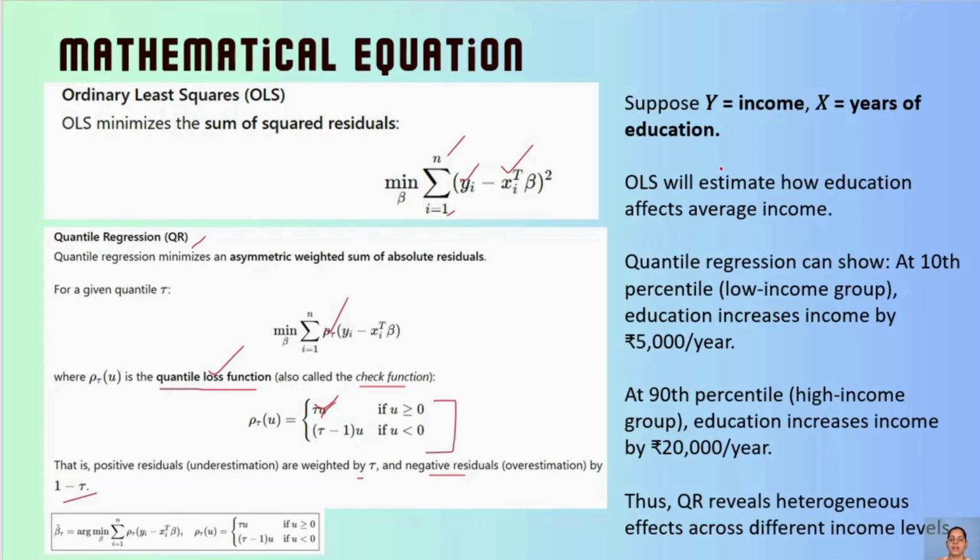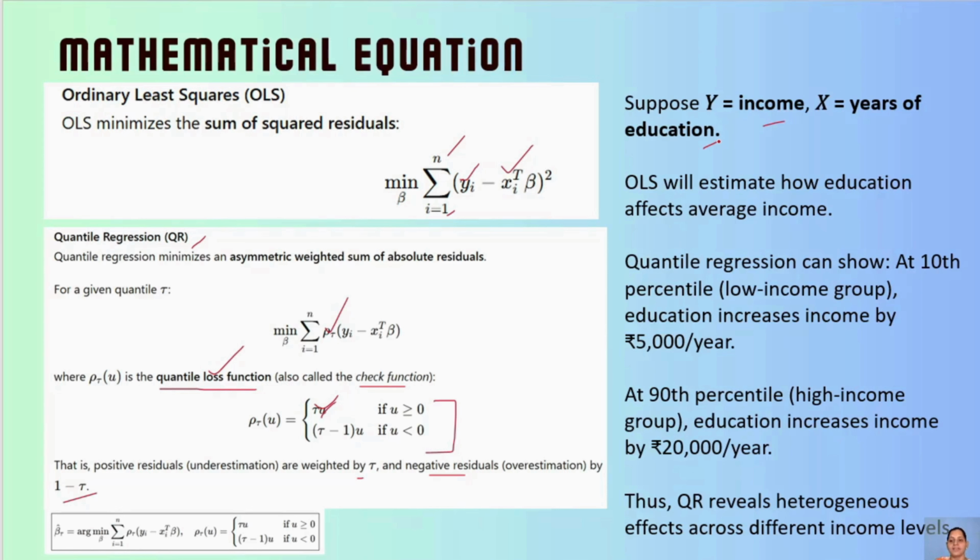And I'll give you an example of how we can predict in real scenarios. Suppose we have income, years of experience, and education. We have a common understanding in our society that a person who has good education can earn more, so their income should be good. It's directly proportionate. When we're talking about quantile regression, unlike OLS, we will not go ahead with the average understanding. We will go ahead with the quantiles, right?